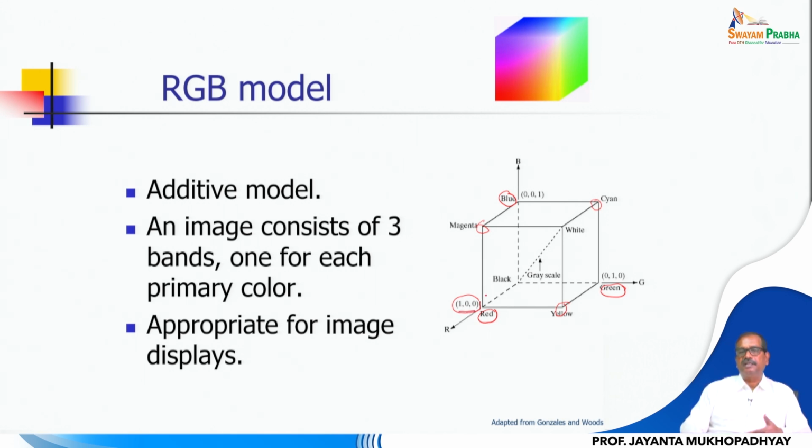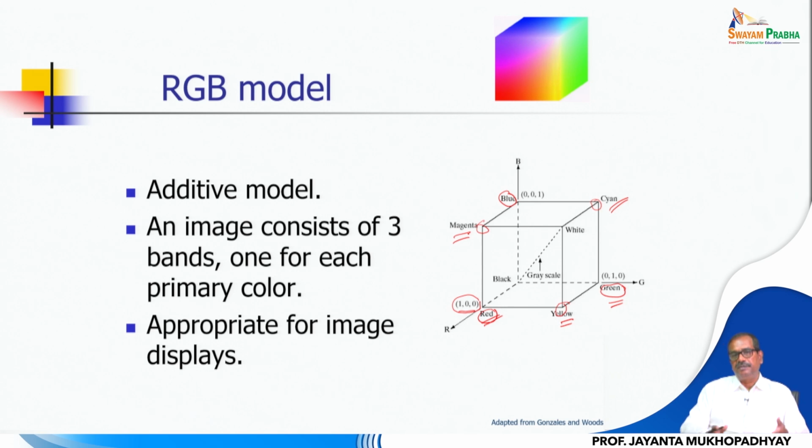100, which means the other two are non-existent. So you can just normalize them into this range, and every color can be represented as a point, reproducible, of course, using this mixing of these primaries. Another thing you can observe is the diagonal points. If this is red, then this diagonal is cyan, and if this is blue, its diagonal produces yellow. If this is green, then its diagonal produces magenta.